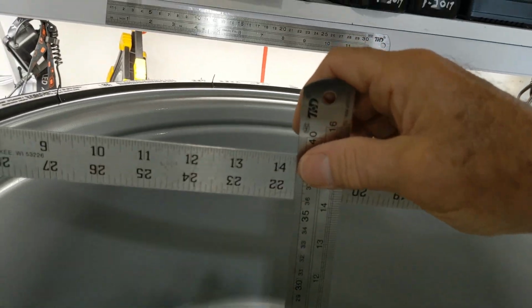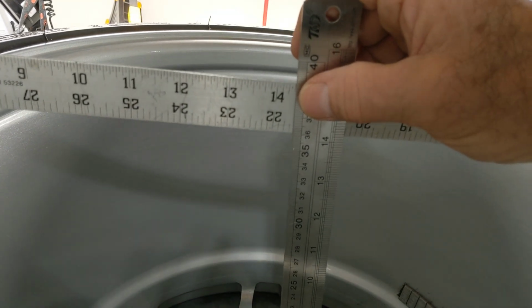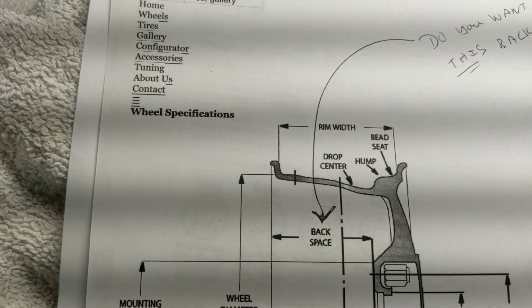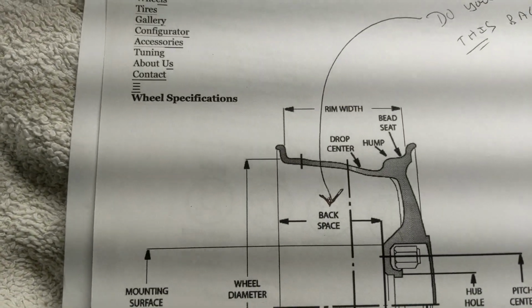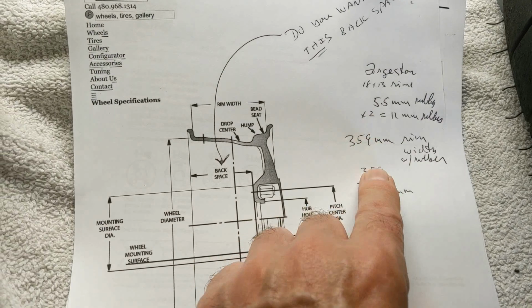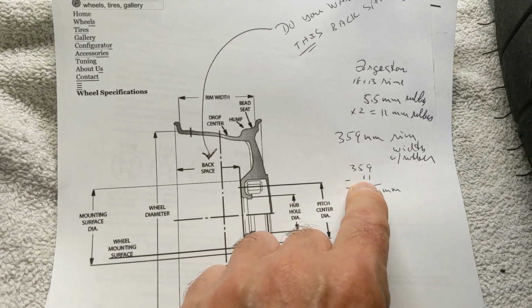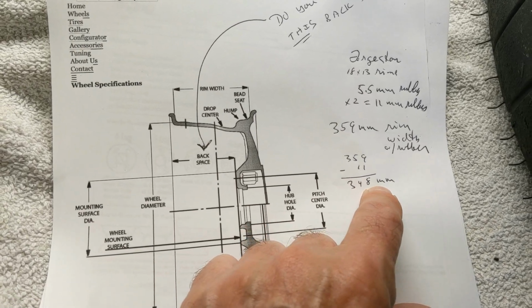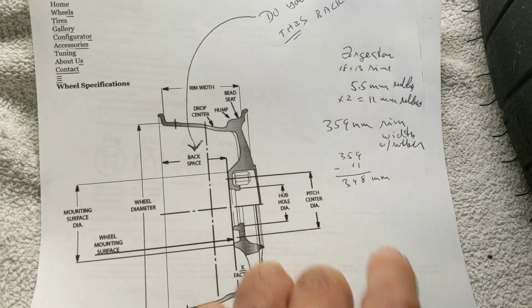So like this. All right, I'm going to measure like that, and then I'm going to subtract 2 times 5.5, and that will give me the rim at that exterior dimension. Sorry, focus. Okay, exterior dimension, the rim width. That's what it's called on this diagram, the rim width. Okay, be back. So, we have 359 millimeters of rim width with rubber. So if we subtract the 11 millimeters of rubber, we've got 348 millimeters. Let me convert that to inches for you inch people.